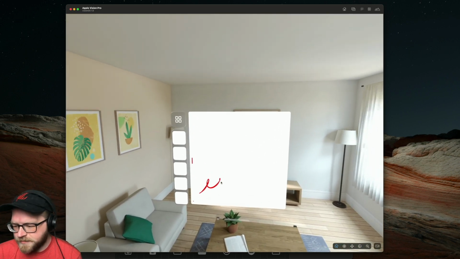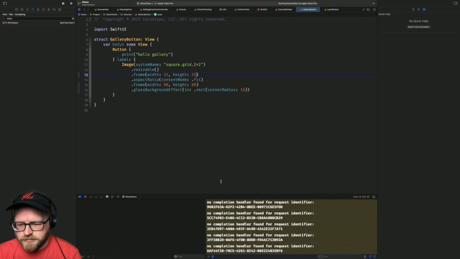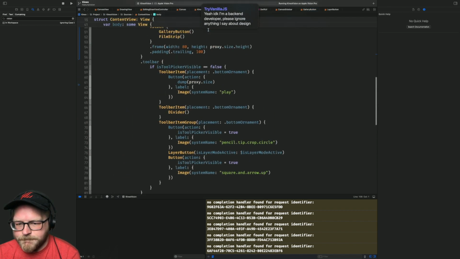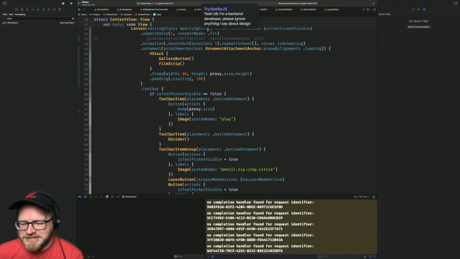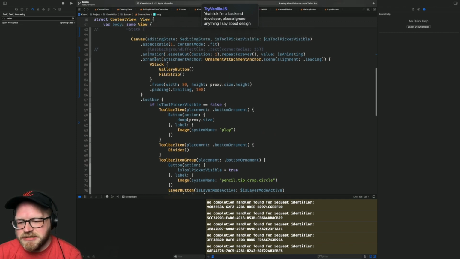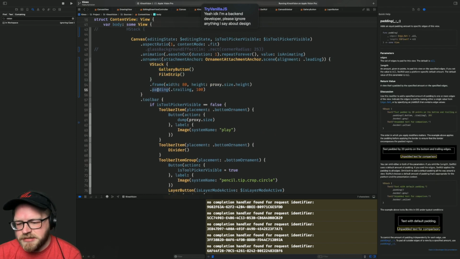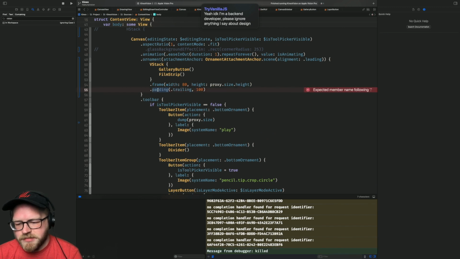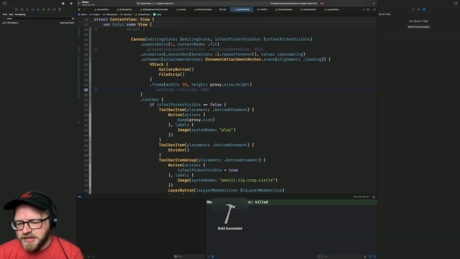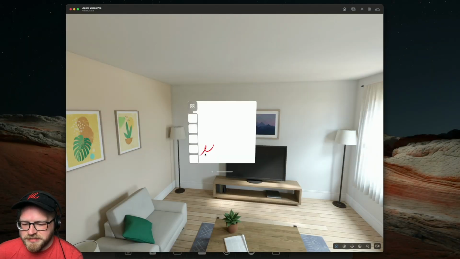What happened to my toolbar? Please ignore anything I say about design. So they have these things called ornaments. I like that they added the ability to comment out just part of a line, but it has bitten me so many times already.